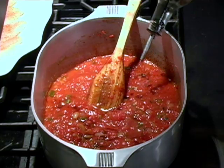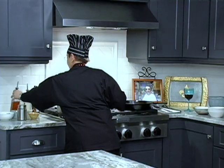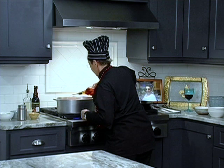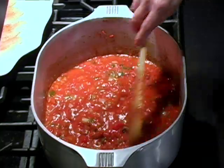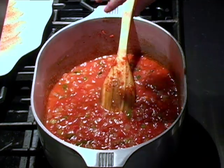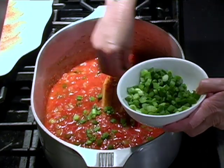Gonna add some cooking wine. There we go. And I'm gonna throw my bay leaves in almost towards the end. There we go. My red sherry cooking wine. Now, I'm gonna add another little sprinkle of green onions. Give it that flavor. There we go.